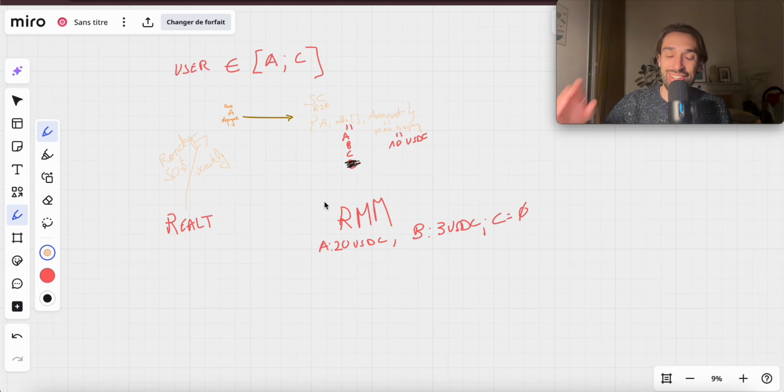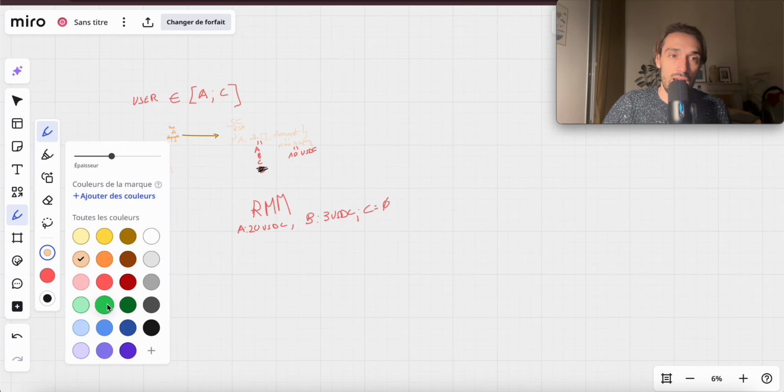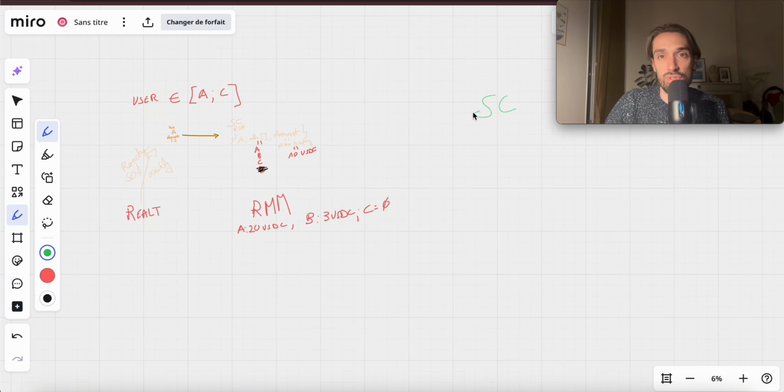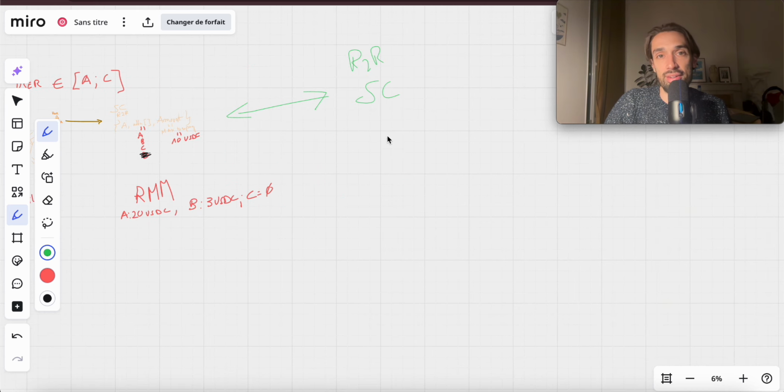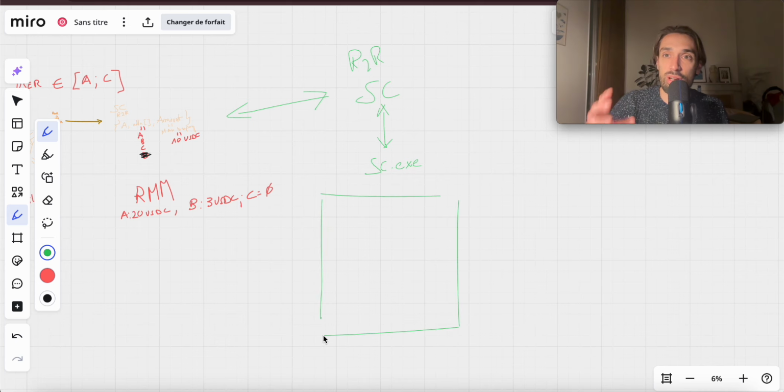Okay, so now you have the environment. I'll go in green. The smart contract handles the map and is an executable. So smart contract.exe, sorry. I know that Solidity is not like this, but it's just to explain. I think everybody has already used Windows and seen what a file.exe is. What is the smart contract? You know, the smart contract is compiled, like a binary, and you can't modify it on the blockchain.